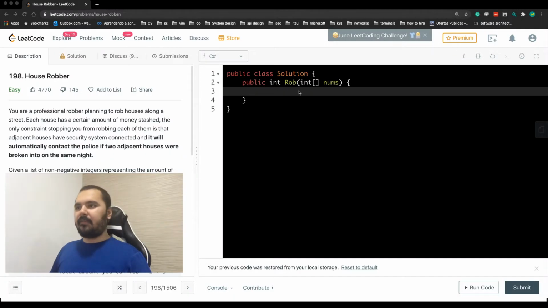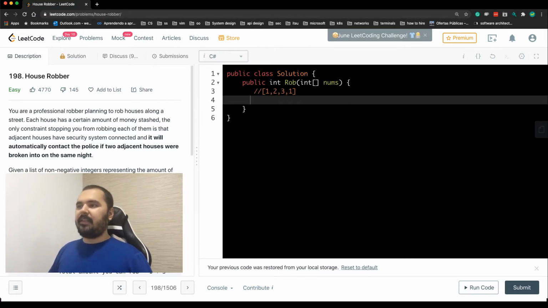As I said before, we'll try to explain the base idea for this solution. Let's use this example here. I think we can start by thinking that we have to know the maximum amount of money we can get here.